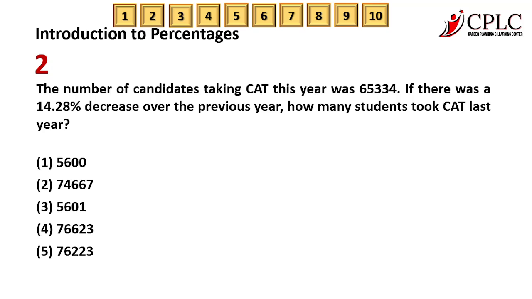See now, how do we go about this? So first you need to understand that there is a 14.28% decrease over the previous year. So previous year is the base value, because comparison is happening with that. First things first, 14.28% ka fraction is 1 by 7, and there is a decrease. So we can say that the previous value was 7, which is the base value, and we are decreasing it by 1. So we'll arrive at 6 because it decreased by 1, for example.